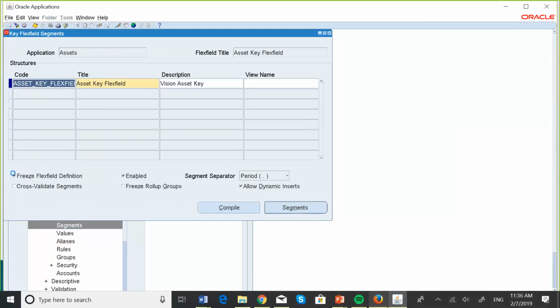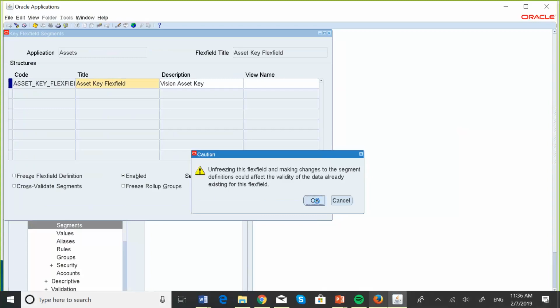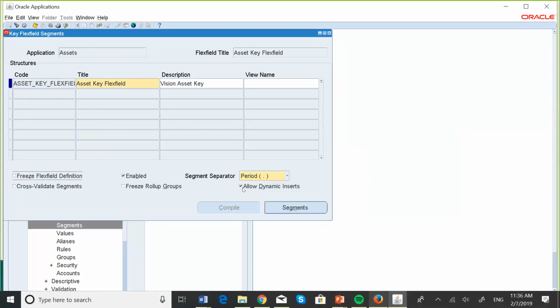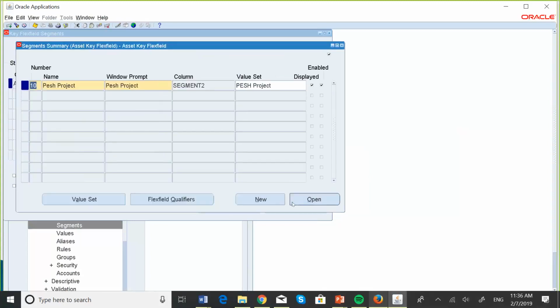So let's unfreeze this first so we can make changes. Again, here dynamic insertion is allowed.